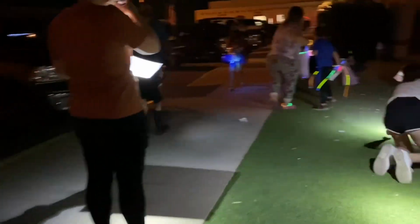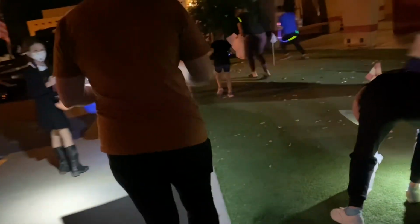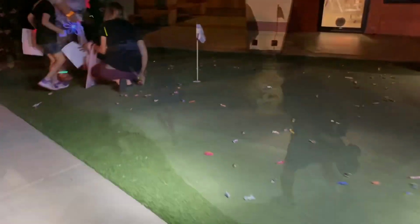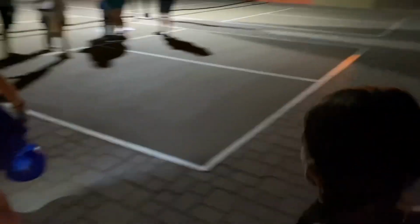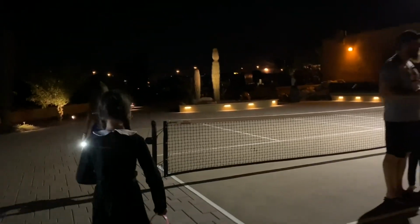And then here we are enjoying the mad dash of trick-or-treat candy, the candy grabbing. So it's still during COVID, so they're not having us do trick-or-treating from campsite to campsite, but they just kind of spread candy all over the place and let the kids just run and do a free-for-all and try to gather all of it. Having a bunch of family-friendly scheduled activities for the kids is definitely something that they do at this KOA.